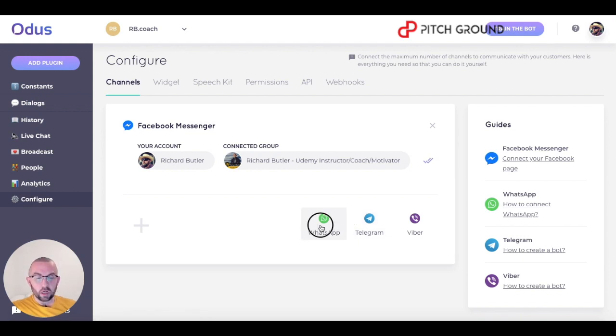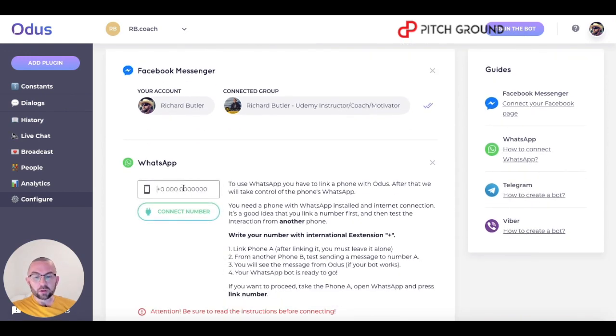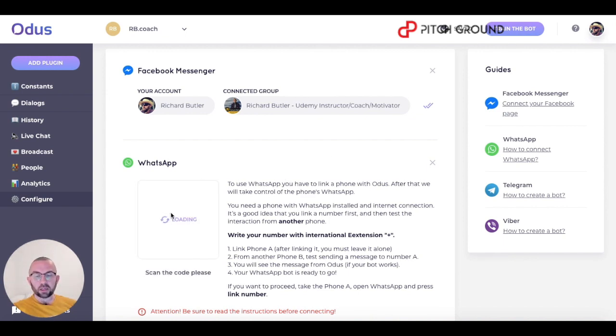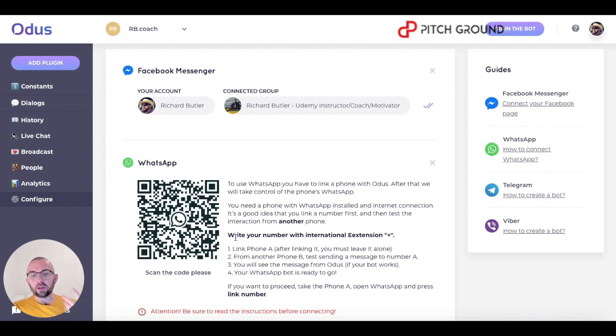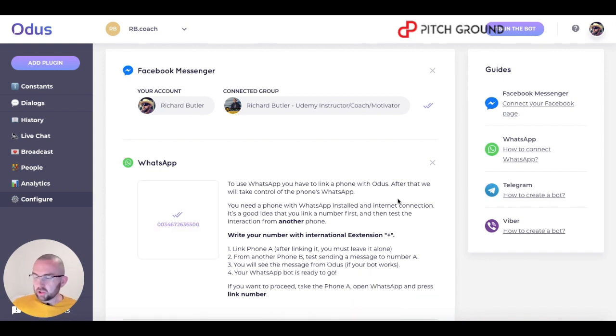Let's connect up to WhatsApp. I go here, and what I'm going to do is I'm just going to put my number in here. So I have my number put in there. I connect the number by clicking on Connect, and it's going to ask me to scan a code. This is actually now generating a unique code that I'm going to use to scan through WhatsApp, and then that'll connect the bot to that WhatsApp number. So I've actually done that. I've connected my other phone up to WhatsApp, and what you'll see here is, if I can bring that up to the screen, you should see that it doesn't show so clearly, but I've sent a couple of test messages and the bot has responded.